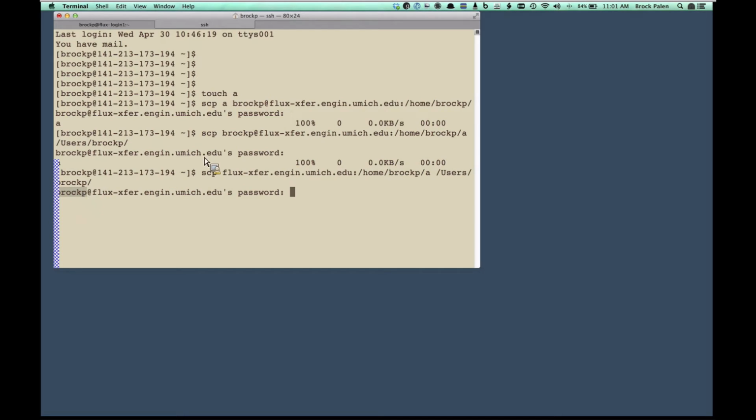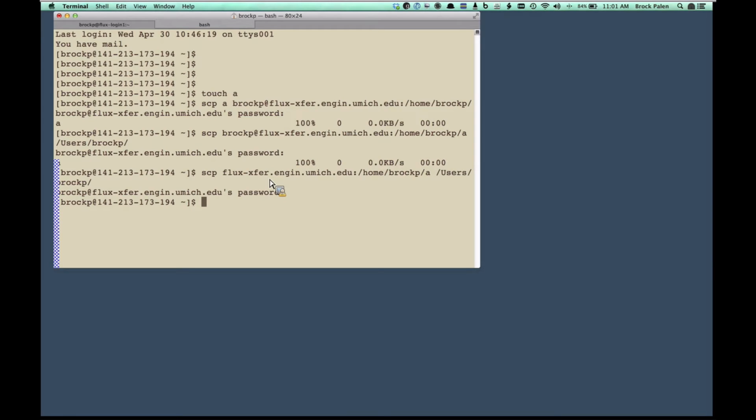I only need to specify the username if my usernames on the two systems I'm connecting to are different. What's handy about this is I could SSH to, say, login.engine.umich.edu, which gives me a prompt like this. Then I might want to transfer a file, say from my IFS space on login.engine to the cluster. I could actually do that using the scp command. If you want GUIs, again, CyberDuck is probably my favorite for Mac, or FileZilla is another good alternative, and both of those also work on Windows. So that's basically the basics of transferring files.